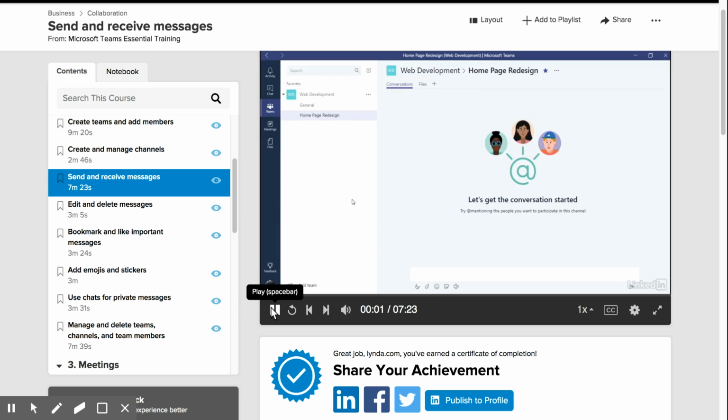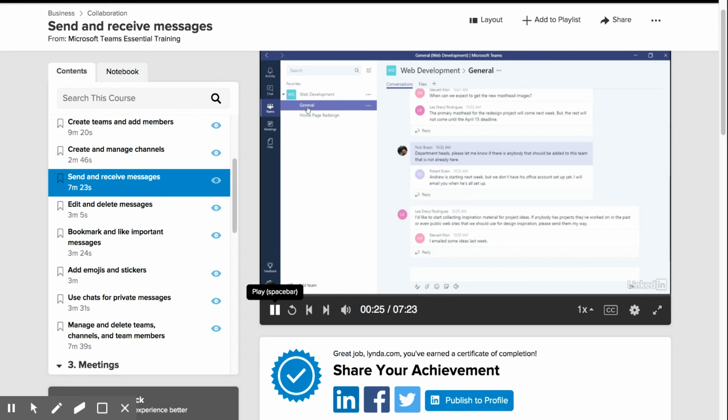The main thing that most people will do in Microsoft Teams is engage in a conversation with other team members. So let's see how that works. I want to make sure I'm on the Teams category where I can see a list of my teams and the channels contained within those teams. If you do not see your individual channels, just click on the triangle next to your team to open it up to see all of your channels. And I want to click on the General channel here in this team.